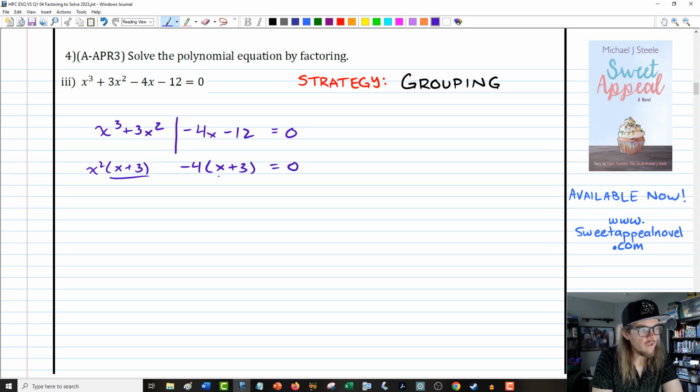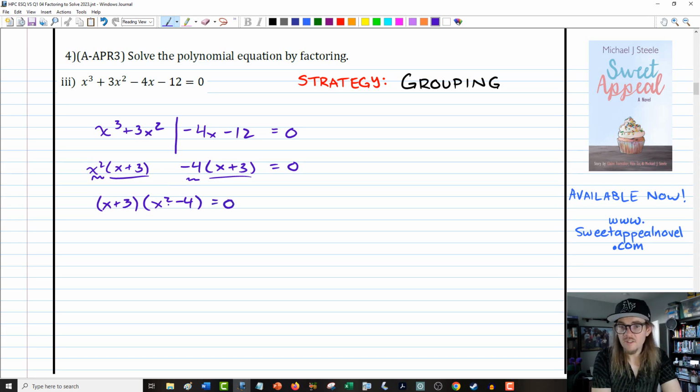From here, as we mentioned earlier in the video, the 2 x plus 3's are both a common factor, so we can GCF those out. And then we are left with whatever was sort of behind them, which is x squared minus 4. Now we're still intact here to satisfy the fundamental theorem of algebra because our degree is 3, and we have a squared polynomial and a linear polynomial.